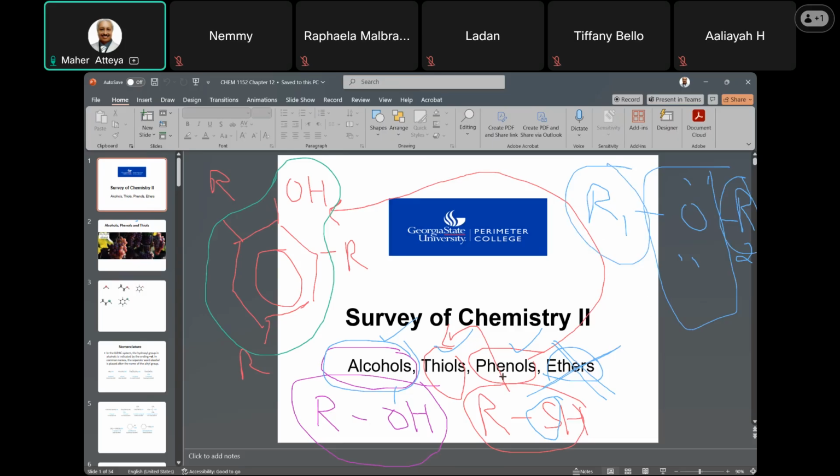But phenol is polar, and it is acidic because it can donate its H plus, and they get phenolate, an anion, O minus, and H plus. The H plus can be donated as an acid. So phenols are weak acids. Alcohol is not an acid or base. Thiols, the same thing, they can give away their protons. But ethers are not polar. They can't be acid or base or anything else. Alcohol, the same thing, cannot be acid or base. The phenols are acidic in character.